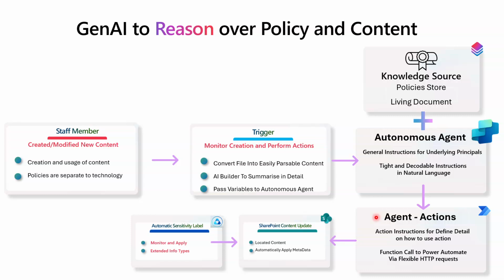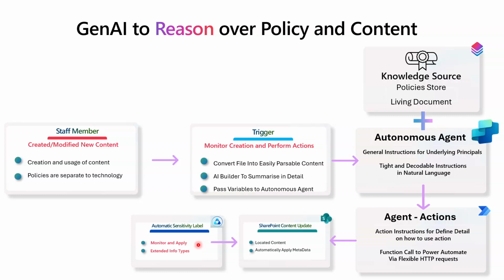So it knows the classification label, and we're able to call out to a series of different actions or functions. In this case, we're using some HTTP requests in order to update the original document over in SharePoint. Now, this looks really complicated, but it's actually really easy. I'll show you this in a demo in a second. But using the power of Microsoft Purview as well, we can monitor for that metadata change and then automatically apply a classification label or protection to that content.